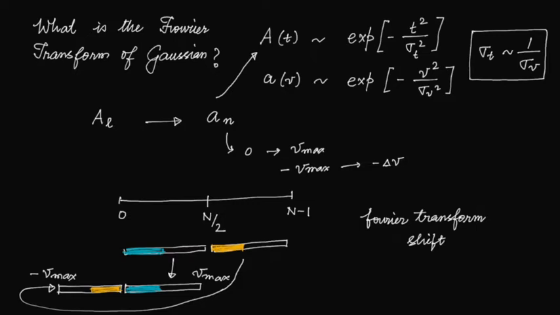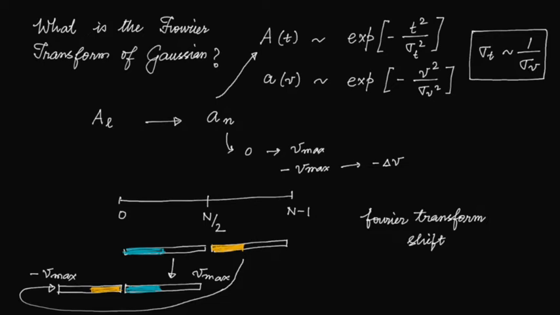So what we will do is, we will try to do the discrete Fourier transform of a function a of t, which is a Gaussian, and directly look at the discrete Fourier transform. So remember that when I write a of t in terms of the discrete samples, this is al, and we'll go from here and write this in terms of an, and then we look at an. But remember that this n has this funny way of arranging the frequencies. So it has 0 to nu max and then minus nu max to minus delta nu. Okay. So somehow we have to understand this.